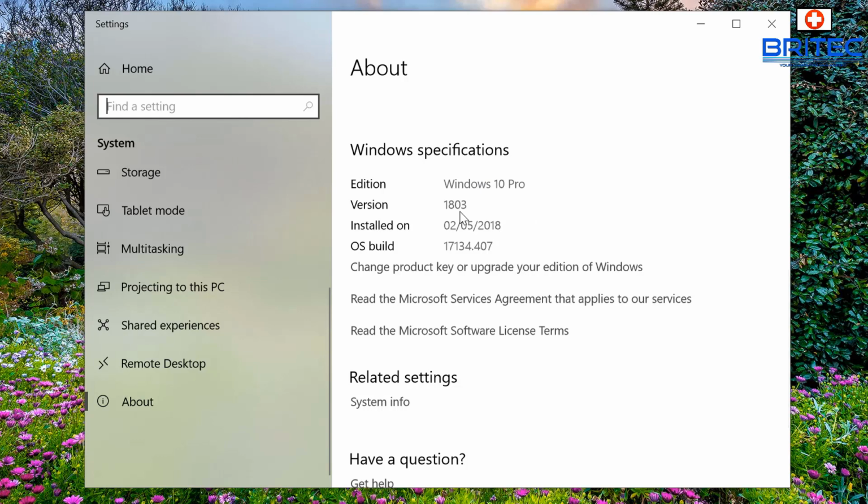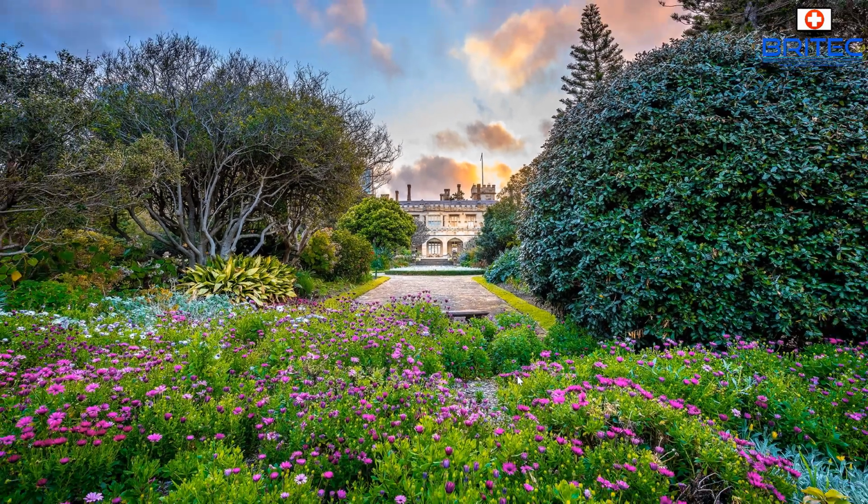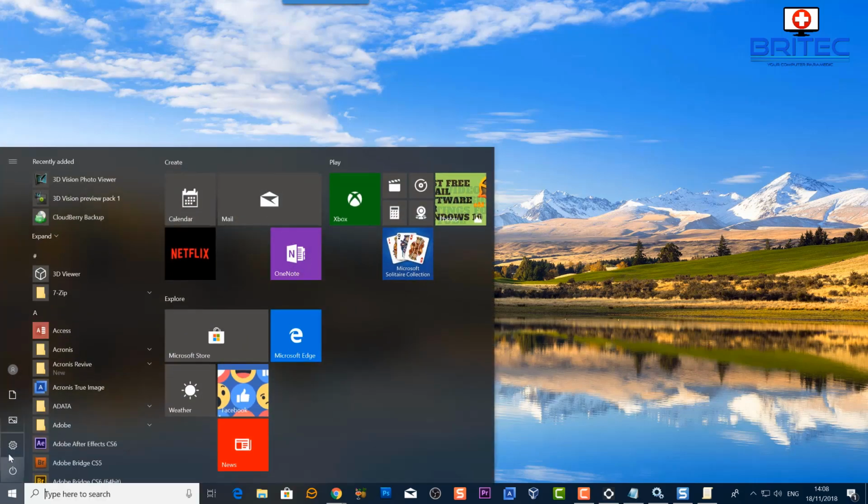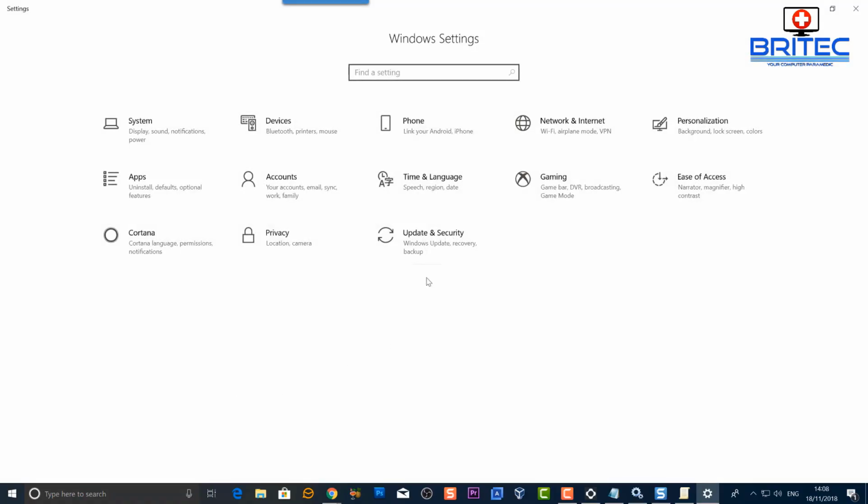That's the version I'll be staying on for the next couple of months, just to make sure that everything is ironed out with 1809 and all the bugs have been resolved, and then I will update my system to a nice stable 1809. I don't want to be updating my system to a buggy, broken update, which is possibly going to cause problems for myself and my daily workflow.